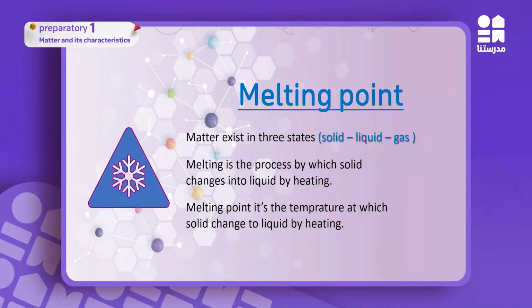يعني ايه برضو؟ تعالوا نشوف كده. هنا what's meant by melting point؟ يعني ايه كلمة melting point؟ النقطة دي، مين النقطة اللي بيحصل فيها melting؟ هي temperature of course، لأنها should differ from one substance to another. It is the temperature. خلي بالك من دي. It is the temperature. You should mention the word temperature. This point means temperature. The temperature at which solid changes to liquid by heating.